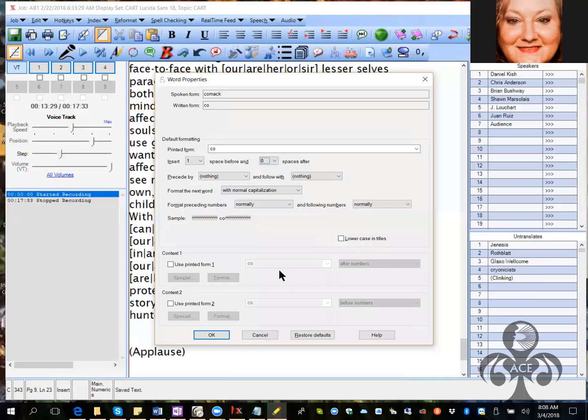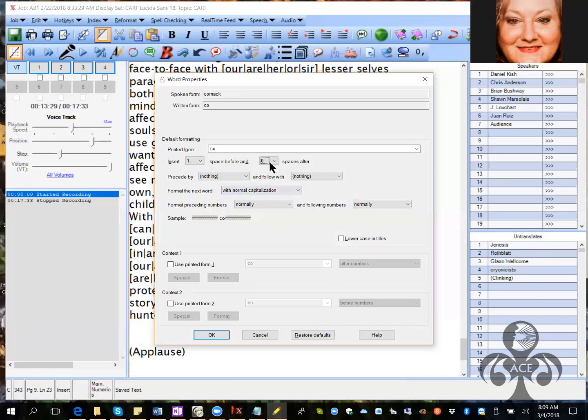So if I want it to be co-conspirator, I want co to attach to conspirator. And so I don't want it to be followed by any spaces. We certainly don't want it to have a capitalization because it's attaching to a word.